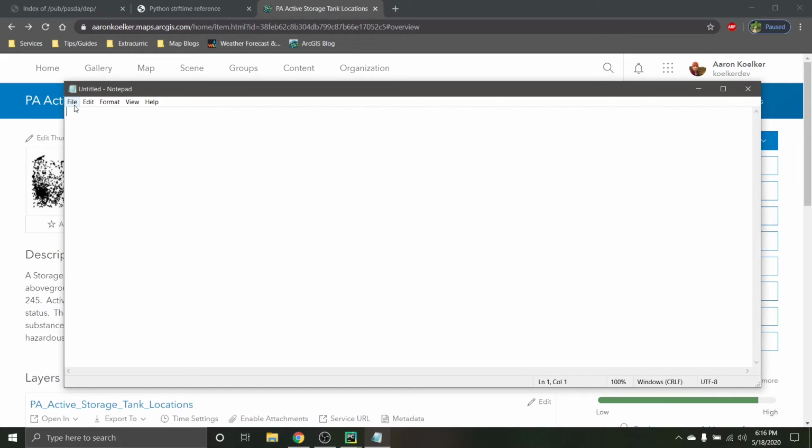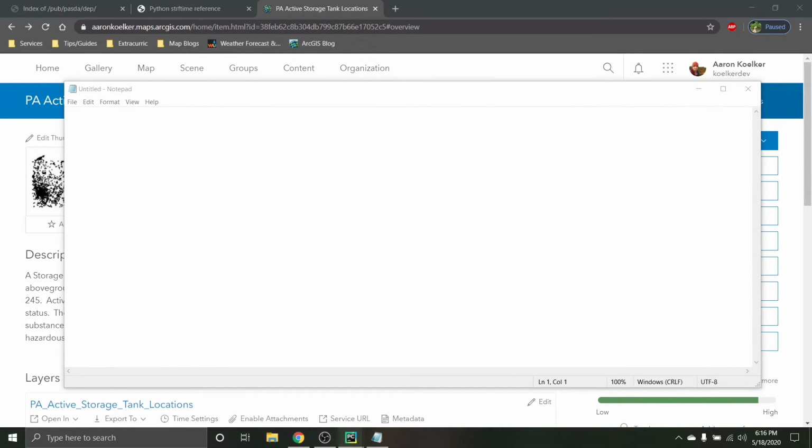And in the batch file, we include the program we want it to run, and then the file we want to run with that program. So in our case, we're going to want to tell it to use Python 3 to run our script. And it's pretty easy to set up.